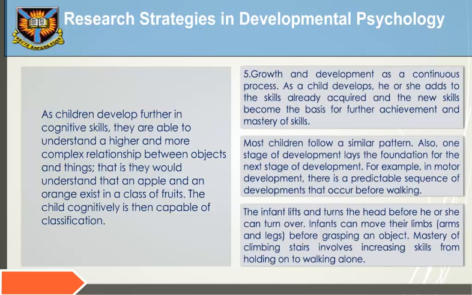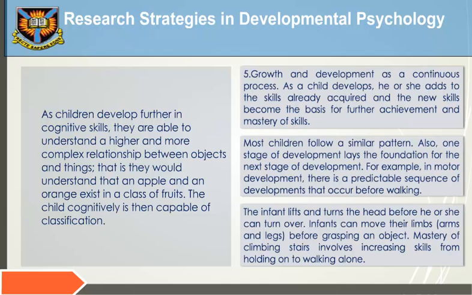5. Growth and development as a continuous process. As a child develops, he or she adds to the skills already acquired, and the new skills become the basis for further achievement and mastery of skills. Most children follow a similar pattern. Also, one stage of development lays the foundation for the next stage of development.